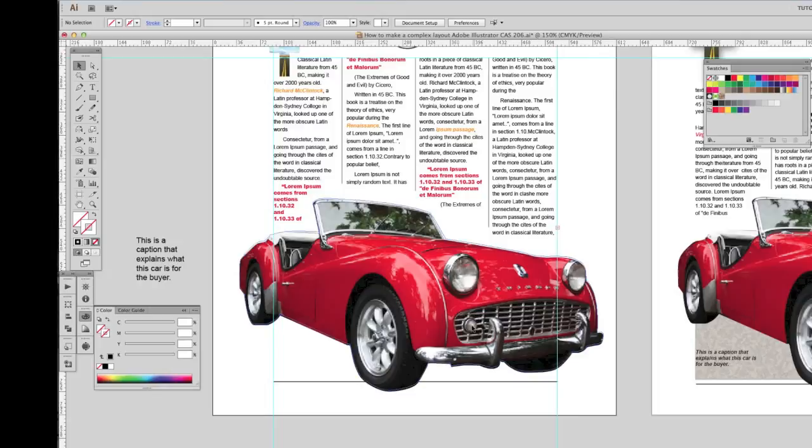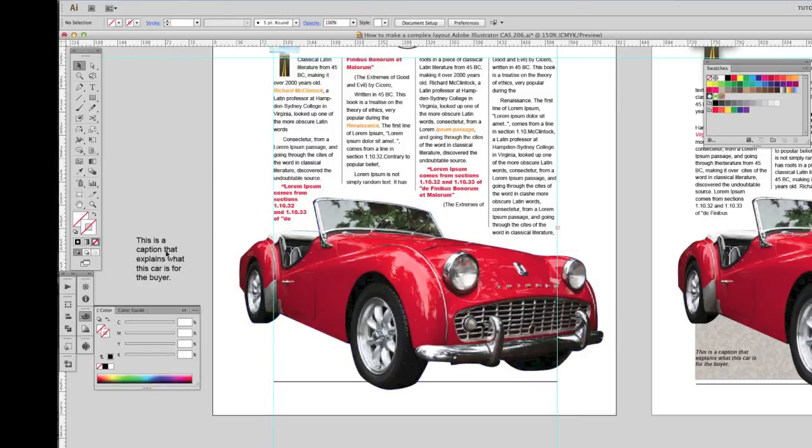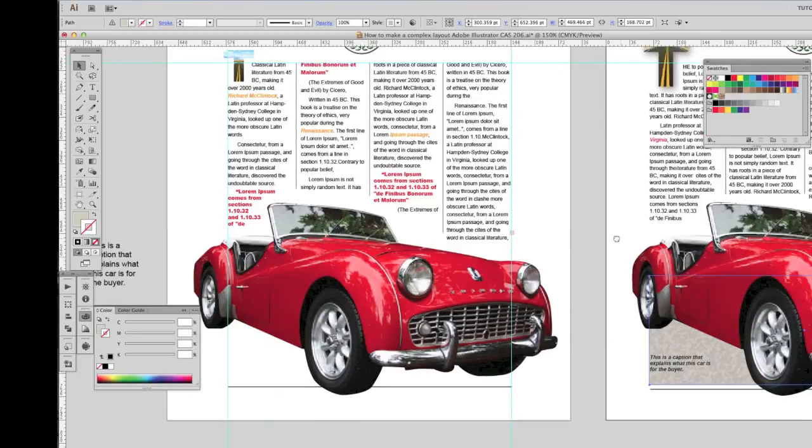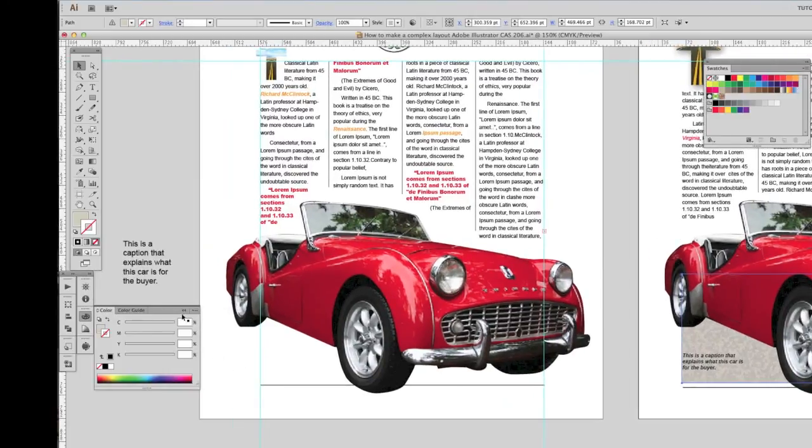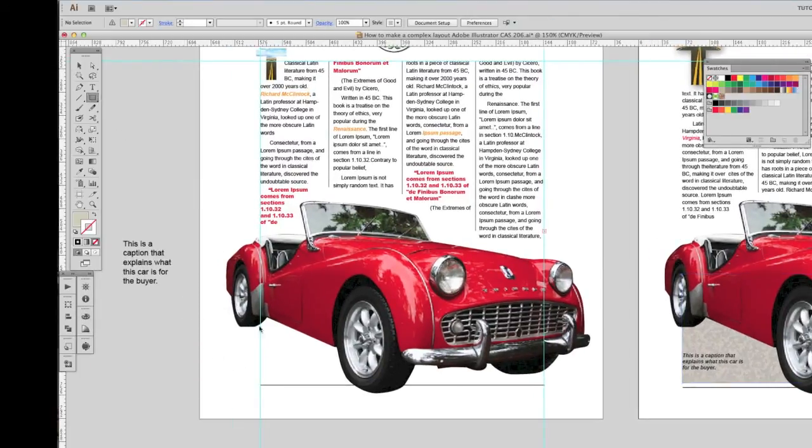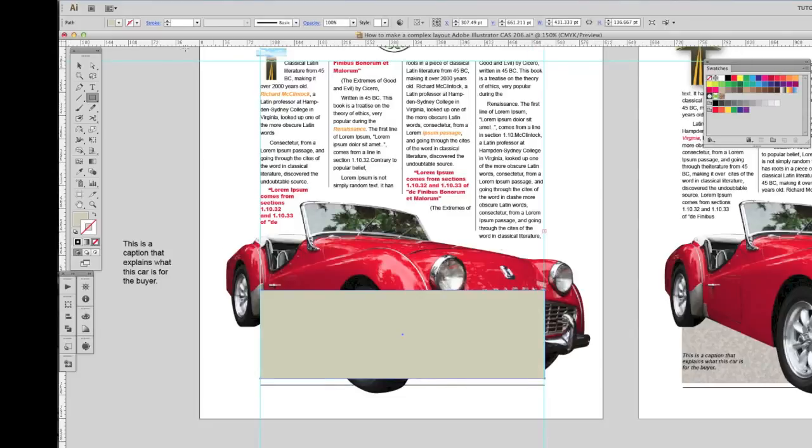And the last thing I'm going to do here is put a caption in, and this color. The reason I have that horrible color right there is to show you graphic styles, which you should play with. I'm going to just go ahead and draw a box between those two guides again. And so there's a box, just a colored box. But what I want to do is make it a texture.